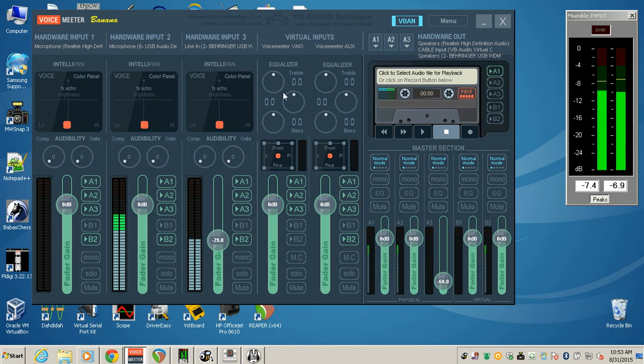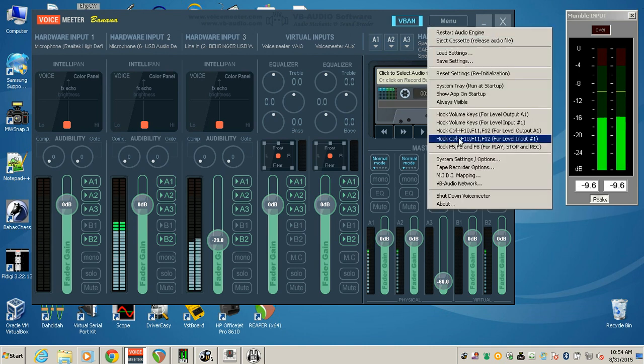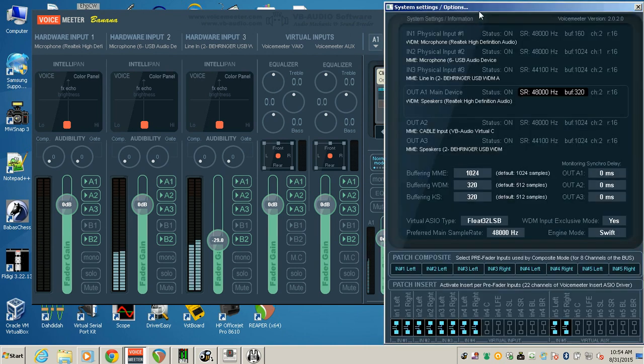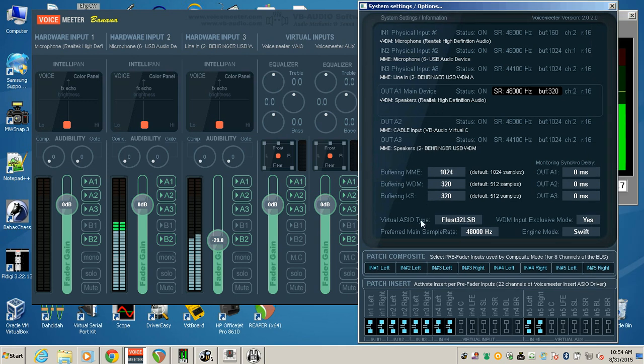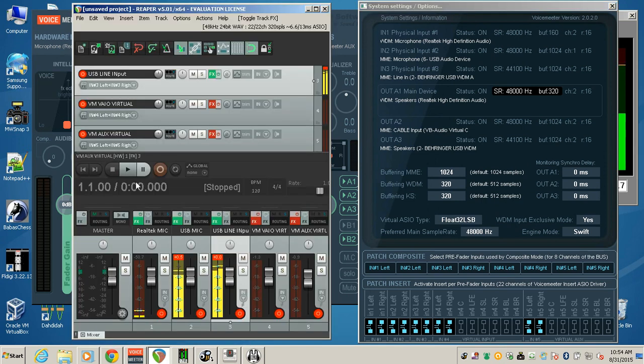Now, one of the features on VoiceMeeter is it has three ASIO drivers. So I'm using all three of them in this example. I want to show you the ASIO insert. That's a very, very useful feature so that you can get VST plugins on any of these five input channels through a VST host. And for my VST host in this example, I'm going to use Reaper.